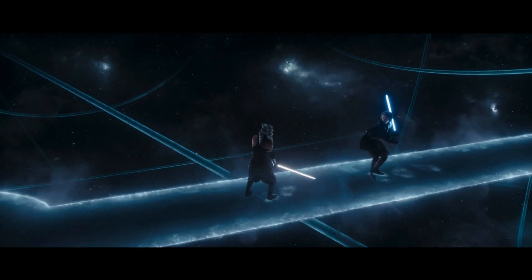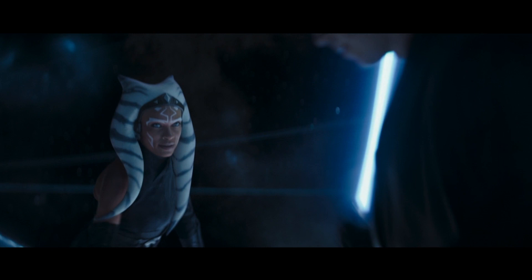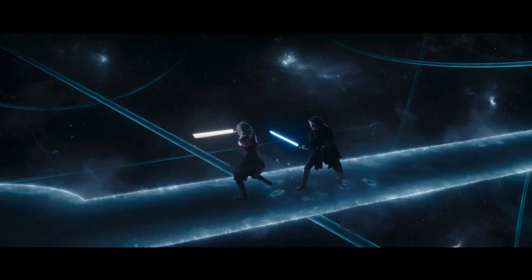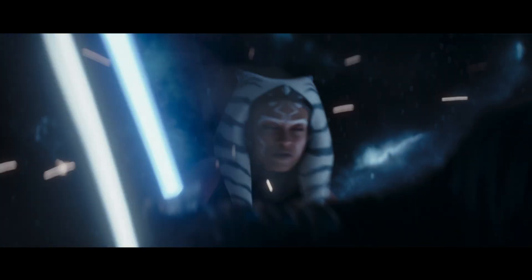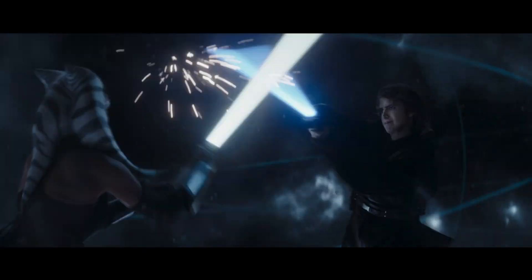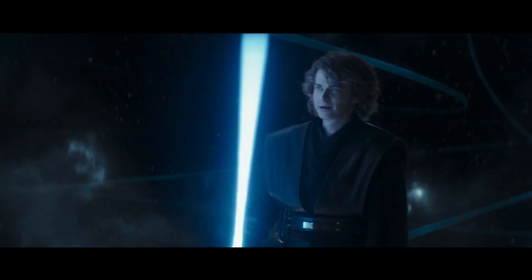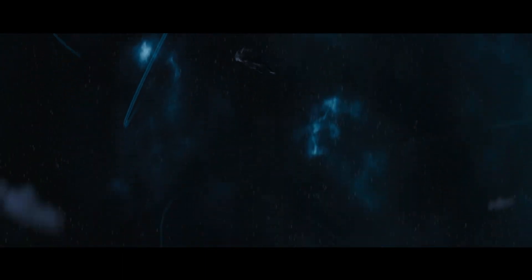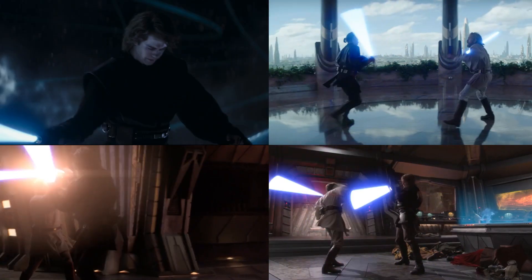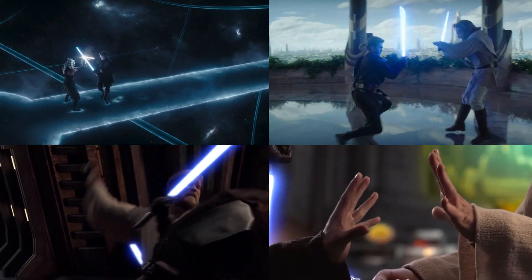Lastly, we get to witness Anakin again in the Ahsoka series, and this is a gem. With this, we are able to truly appreciate Anakin's skills. You can observe how Anakin employs his specialty spinning move, pushing his opponent to the rhythm of the battle as he desired, leaving Ahsoka unable to counter or uncertain on how to respond, forced into a defensive stance. One can only imagine the fear an ordinary Jedi would feel facing Anakin in such a scenario. The entire fighting scene is masterfully choreographed, creating a seamless link throughout the Star Wars timeline.